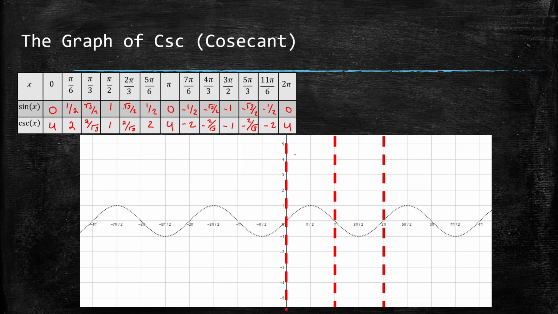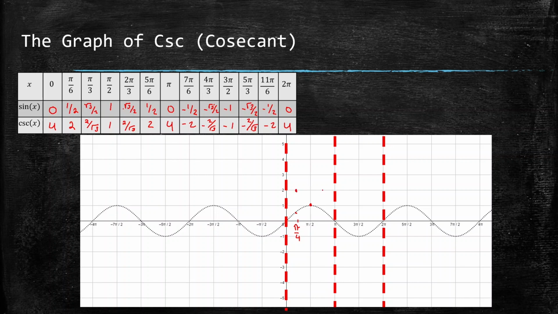So putting those values in here, again, I have my undefineds already plotted out at 0, pi, and 2 pi. This midpoint right here at pi over 2, let's just put that in real quick. I'm at 1, and my cosecant is also 1. So both values are right here. Now at pi over 4, my sine value is at 1/2, that's right here. But my cosecant is the opposite of that, so it's way up here at 2.